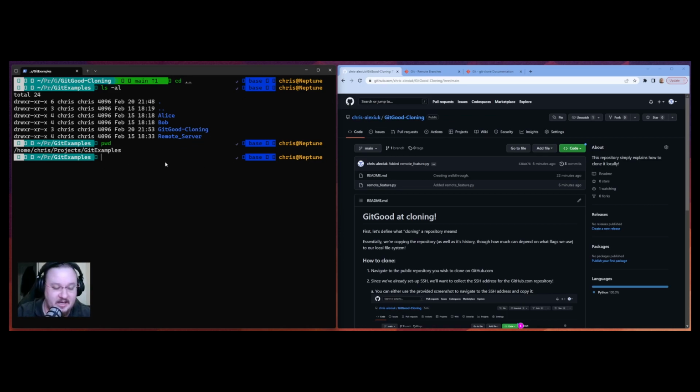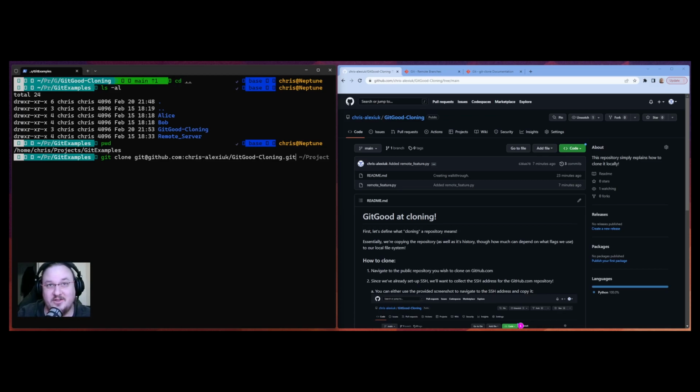When we run the git clone command, say I wanted to attempt to reclone that remote repo, right? It's had some changes made to it. I want to reclone it. Now, there's better ways to do this, as we'll discuss coming up, but let's just say naively I want to do that, right?